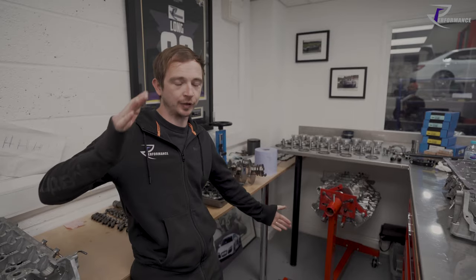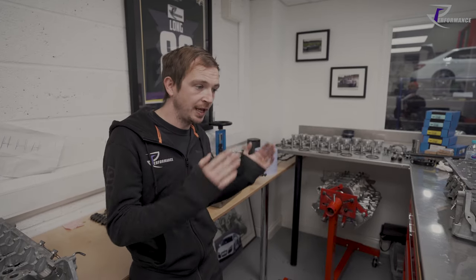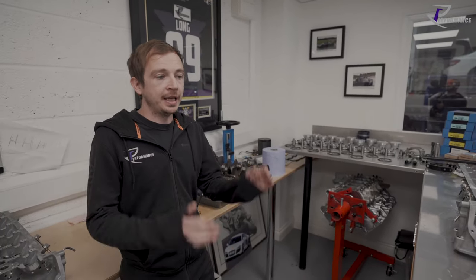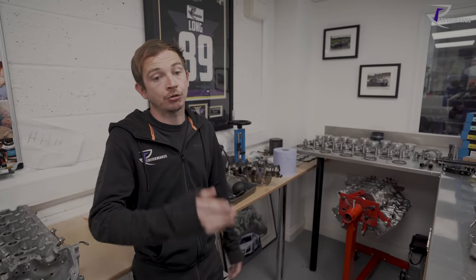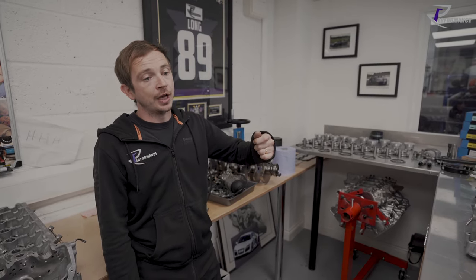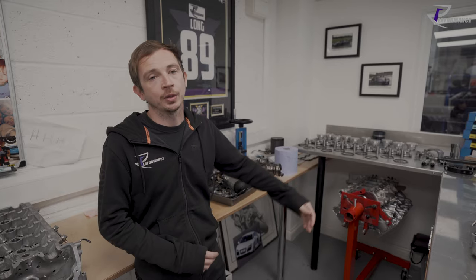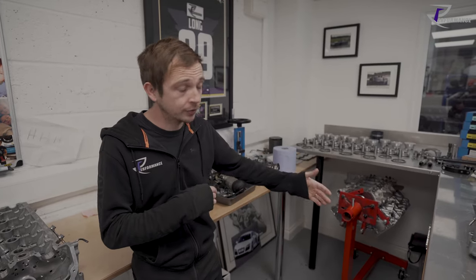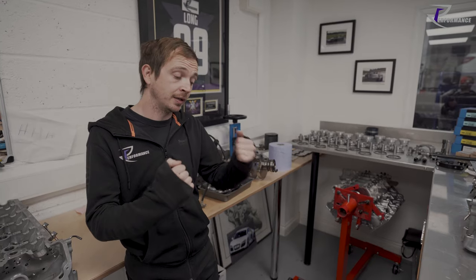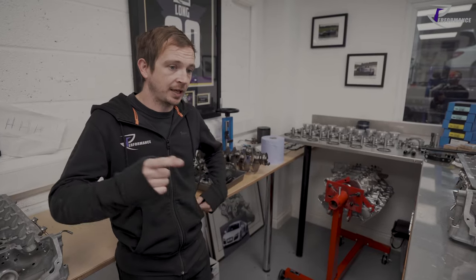We could then build ourselves a 3D table of where my timing values were for each cam rotation, if that makes sense. So what my valve lift profile was under each cam timing permutation for each crank degree. With that, and drawing in your piston to valve clearance, you can start to understand where your engine's safe, what cam timing numbers you can run, and whether you have no risk or big risk, because at some point the piston and the valve are in the same area at certain times, so you need to make sure you've always got safe clearance. That's a lot of the work people don't see.